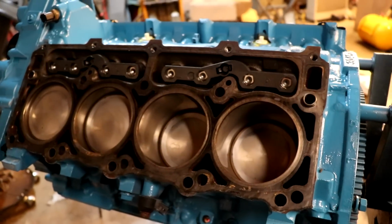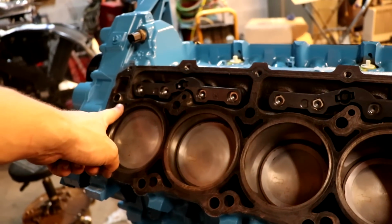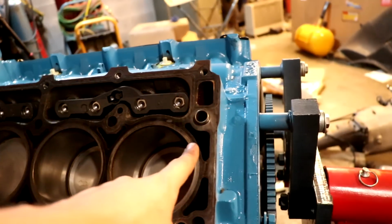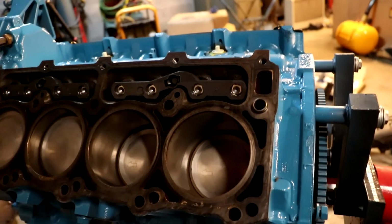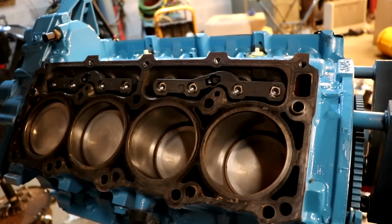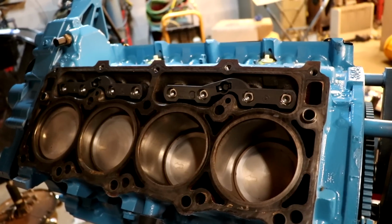I was able to find it because I had this one stuck into the head itself, and I pulled it back out and put it in. And this one was just gone. I didn't know where it went. And sure enough, I went and looked at the old head gasket, and it was stuck in there. Thank goodness.